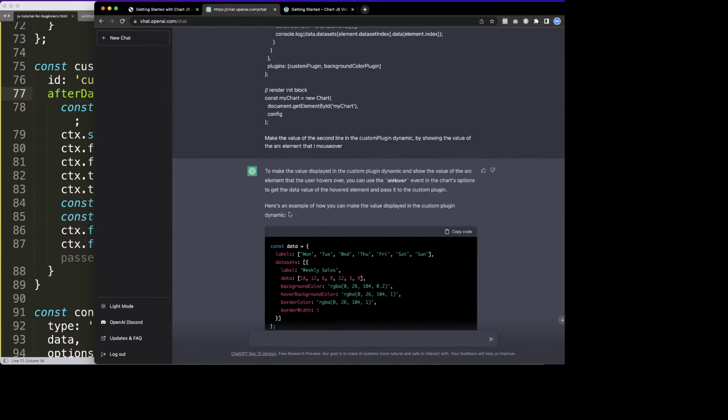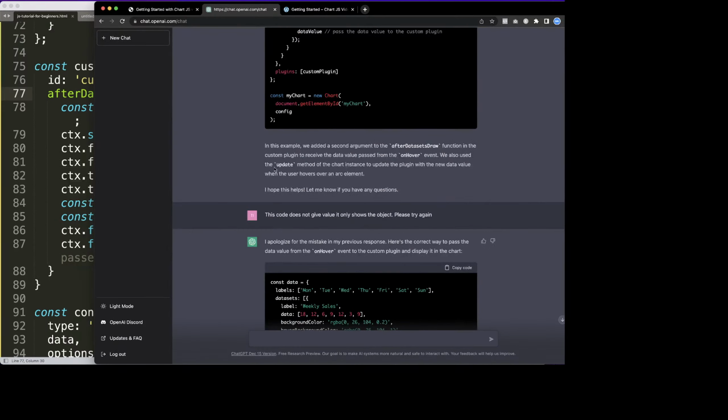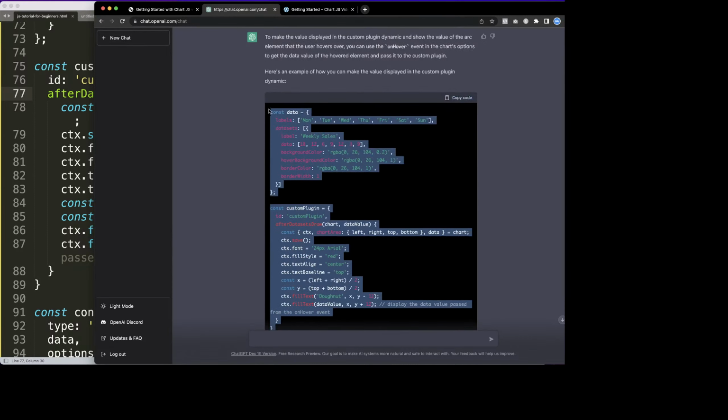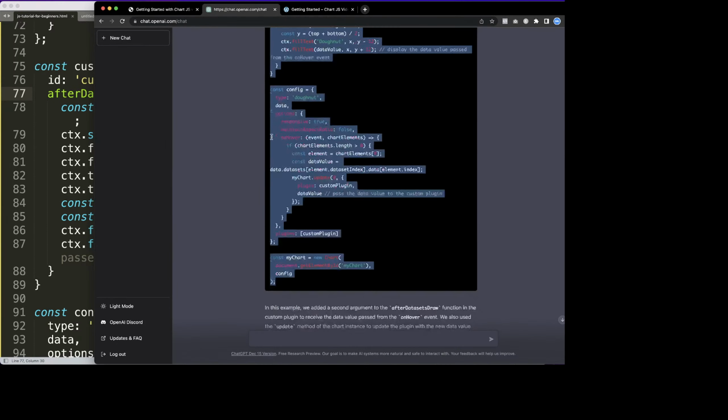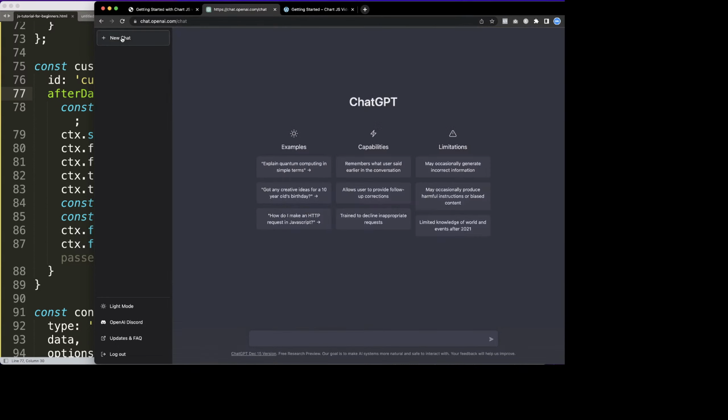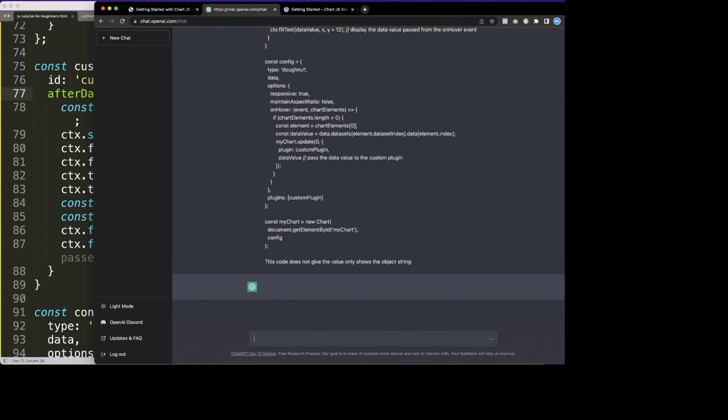So what I need to do here is get, of course, I can just copy this part and just say this code does not give the value. Let's try it again. This code does not give the value, only shows the object string or something like that.